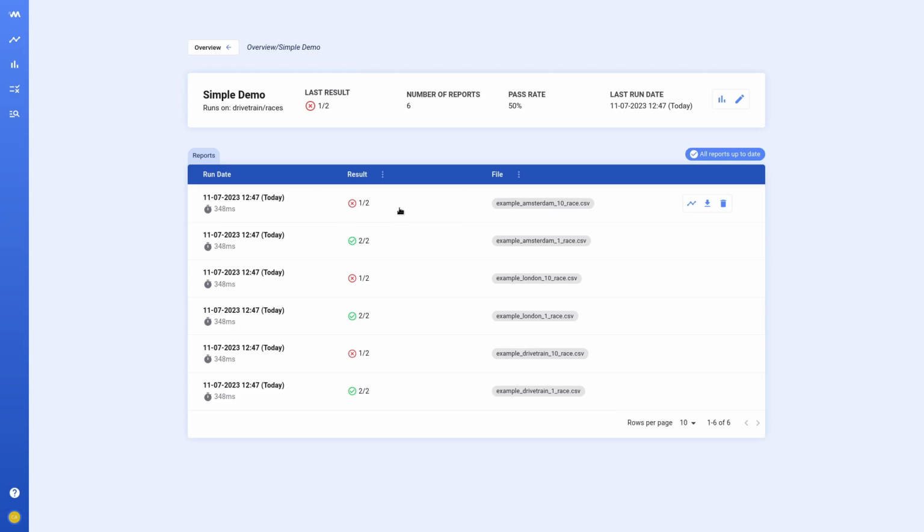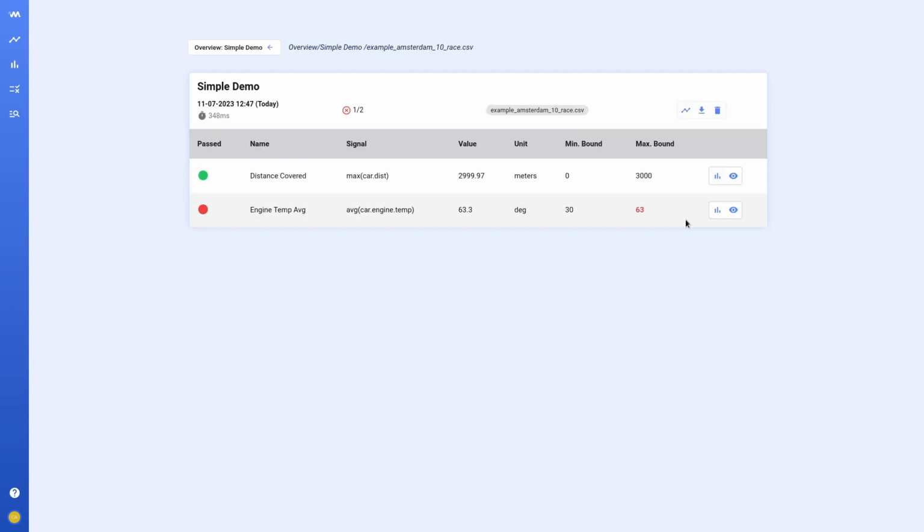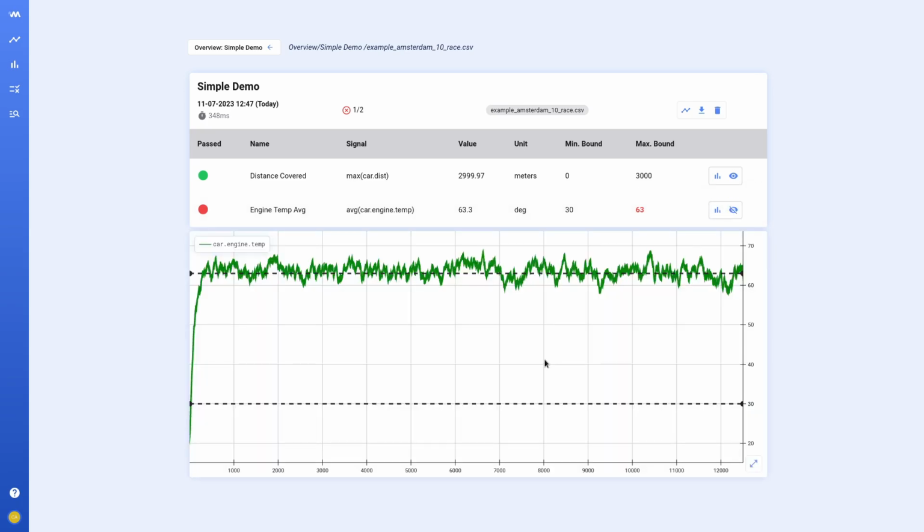And actually now let's say that I don't want to focus on all of the tests. Let's just think that I want to go onto this run in particular and why it went over 63. So we have here this preview button. And here we have just a visualizer preview. We can see that actually just as the test starts, it starts just going plus minus 5 degrees over a boundary, right? So actually, I want to dig more into this, right? Perfect. Just as simple as expanding it, and it's going to open.